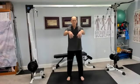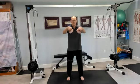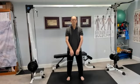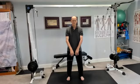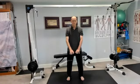And as the hands float up, see if you can feel a little resistance on the back of the fingers. And as they go down your fingertips, feel that resistance. It's like running your hands up and down a waterfall. See if you can feel that energy activated in your palms. Fingertips.